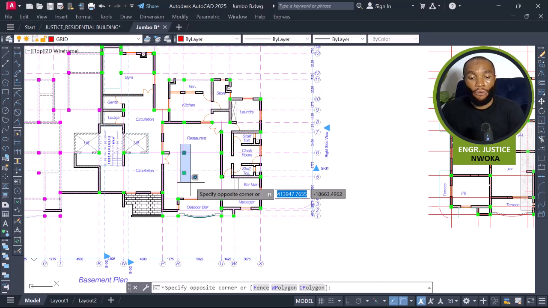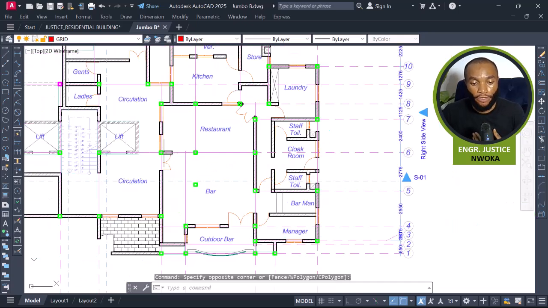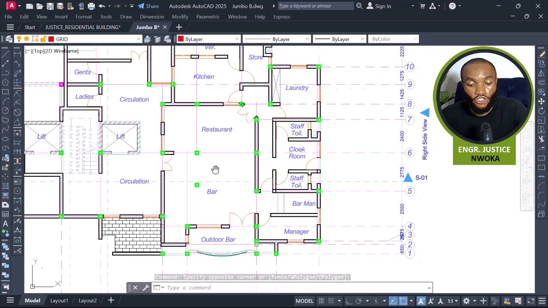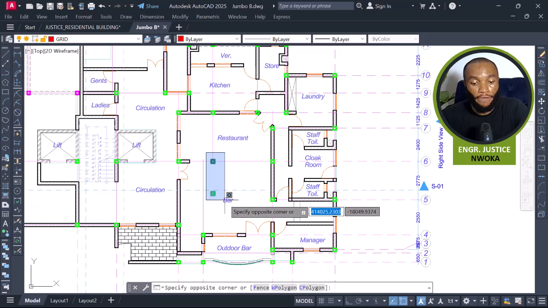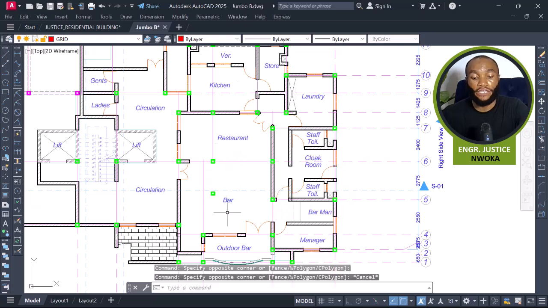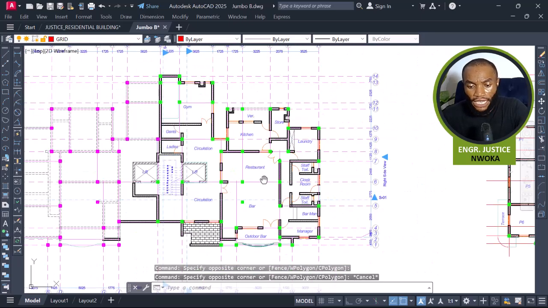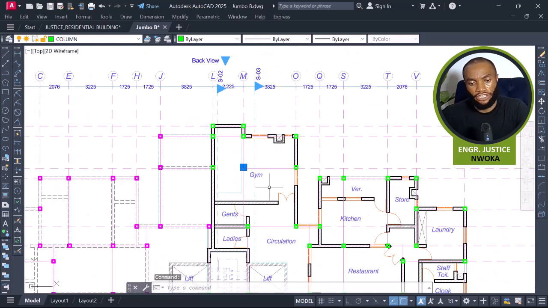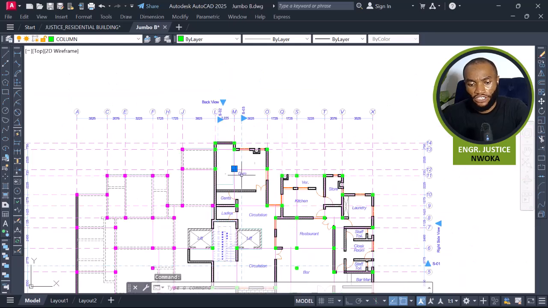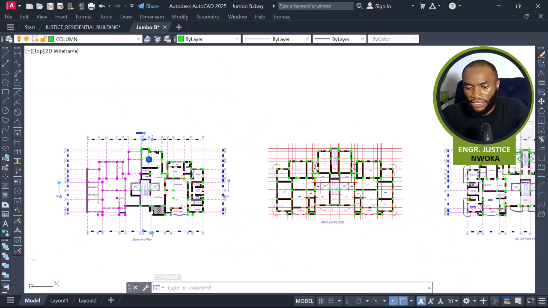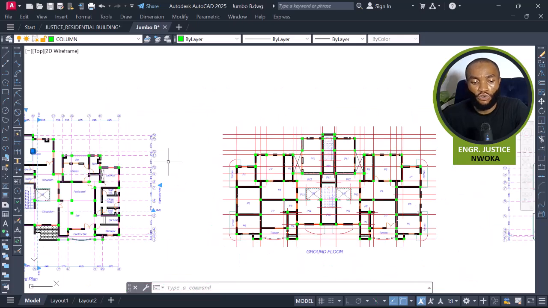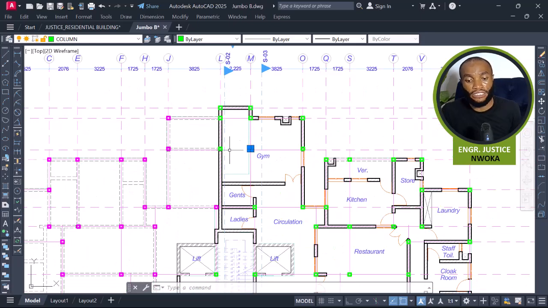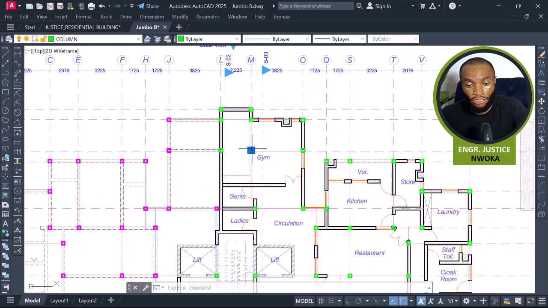I will not take the risk to use a beam, a deep beam, to carry it. I won't do that, okay? It's not that safe. So with this now, this column will be appearing on this restaurant and bar, which is nice. That's okay. So then this other one here, you can see this column here is around the gym area. This column too is also very important to be used. So it will also appear. After all, this is a gym area. So it's not really disturbing anything.